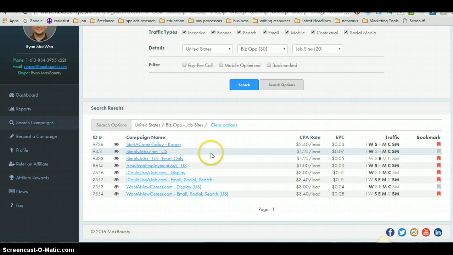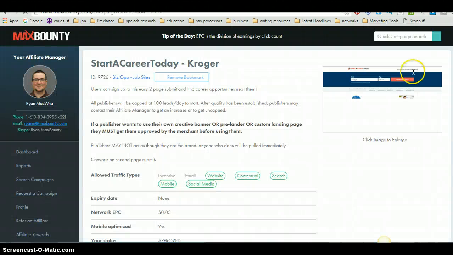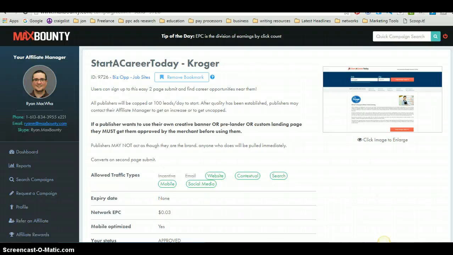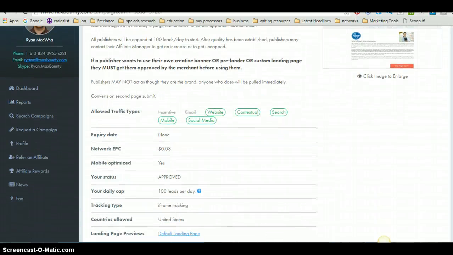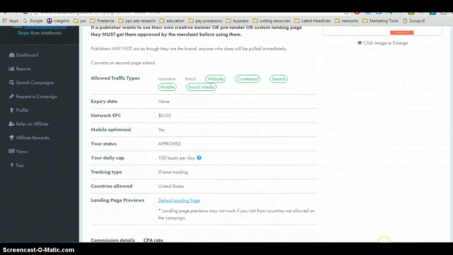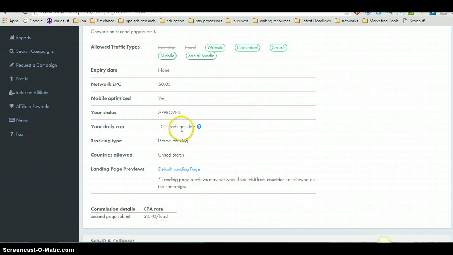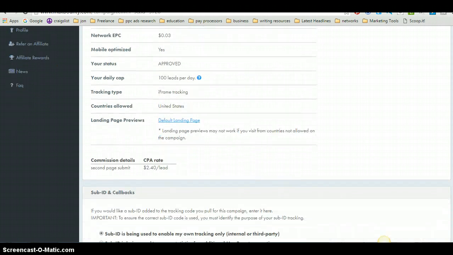The next step would be to click on the offer there, and you can see you can run 100 leads per day, and if that converts at even 2-3%, that's still about $6 per day for one offer. There are actually a few others that are similar. I'll show you where to find those in just a second.